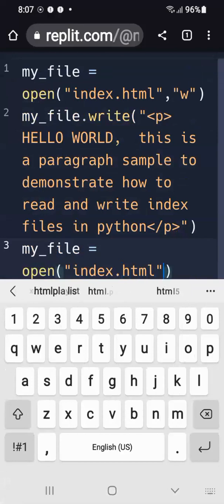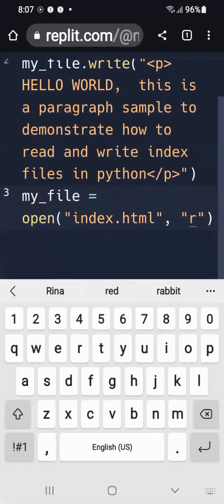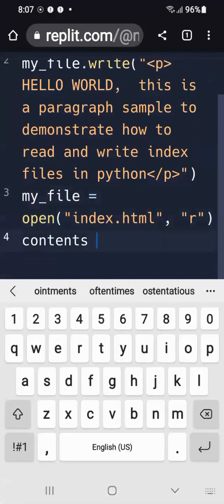So my file equals open. Open the index.html file, comma, and then R. R stands for reading. Remember, W was for writing, which we did first. After writing, we want to read it, right? Read the contents. So open index.html, comma, R, so R for reading.